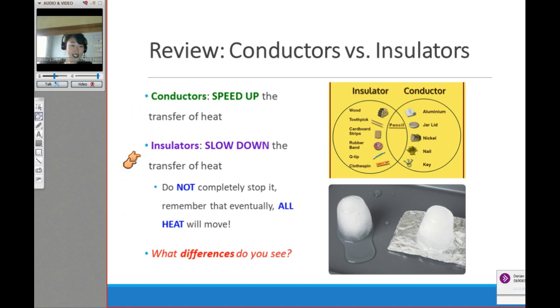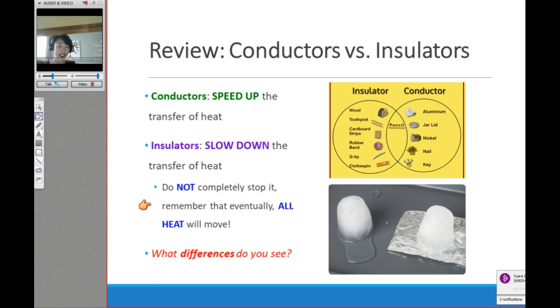Now, insulators, on the other hand, just like when you are insulated in the winter and you're wearing an insulated jacket, that helps you to not lose your heat as quickly. So they slow down the transfer of heat. They prevent you from losing heat. Now, remember, they don't stop it completely, right? Your coat, while effective, if you stand outside in the cold forever, you will eventually get cold. Smiley faces if that makes sense.